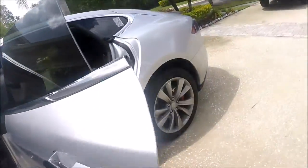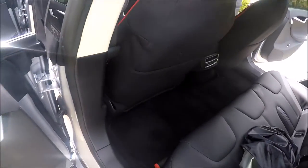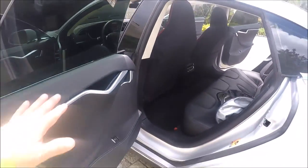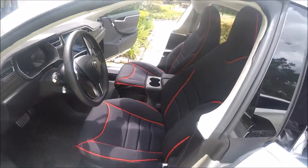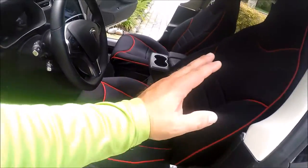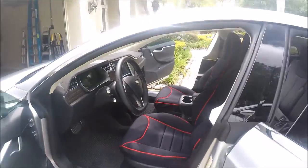So those are installed. I got to get the wheel bands put on after the detail. That is the first process — it took me over an hour to get those seat covers on. Kind of a pain, that bottom piece, just working around all the electronics and stuff like that, making sure nothing was bunched up. I did check that I had full range of motion with the seats after the installation — I can move them all the way up, all the way back, and tilt the back of the seat all the way forward and all the way back. Nothing's binding up, everything is good to go.